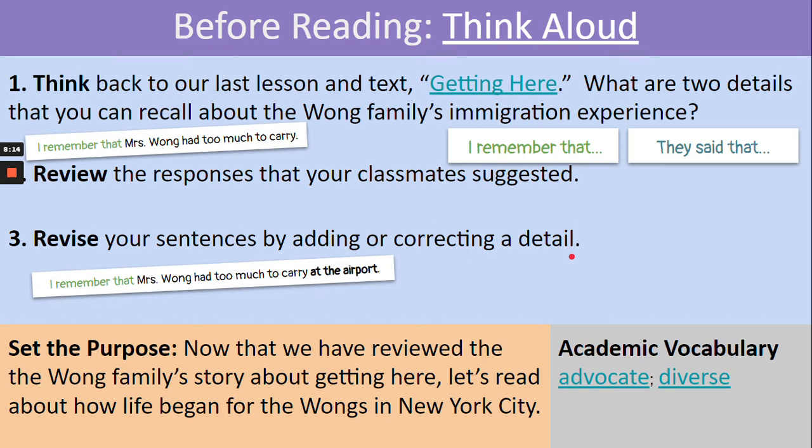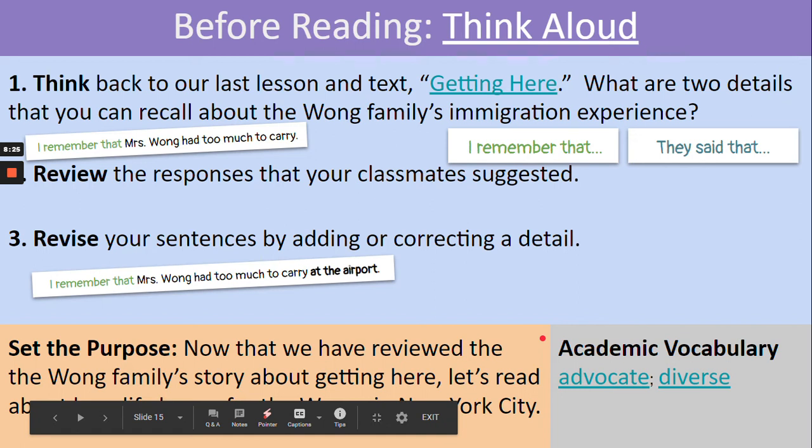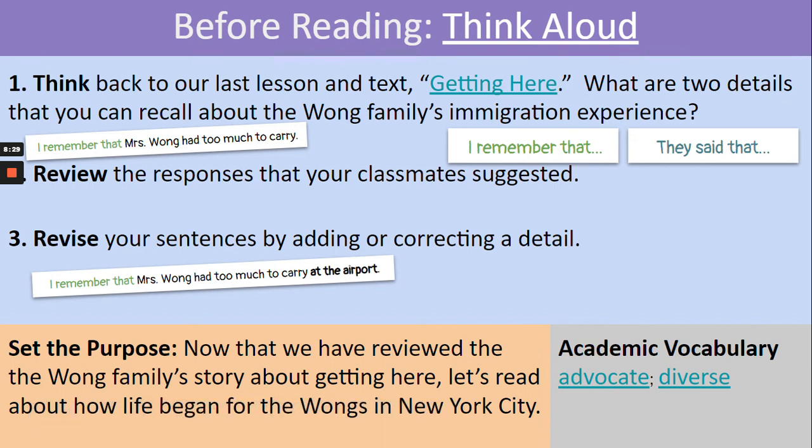Okay, thank you for doing our before reading activity. Now, before we go into the text, we're going to discuss the purpose and the academic vocabulary down at the bottom of the page. The purpose, before we begin to read, is to think about how we've already heard the Wongs' story about getting here, and now we're going to read about how life began for the Wongs in New York City.